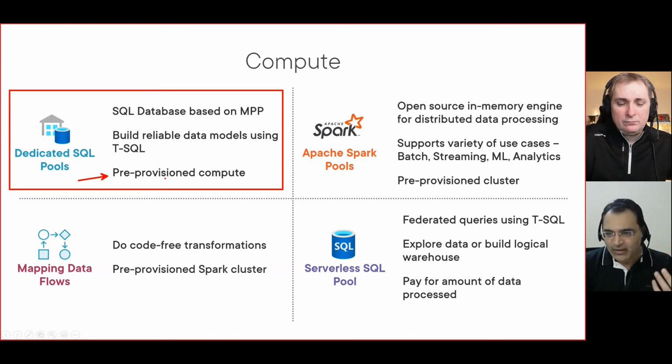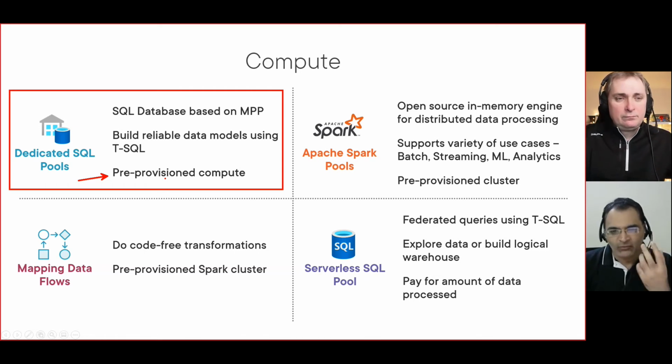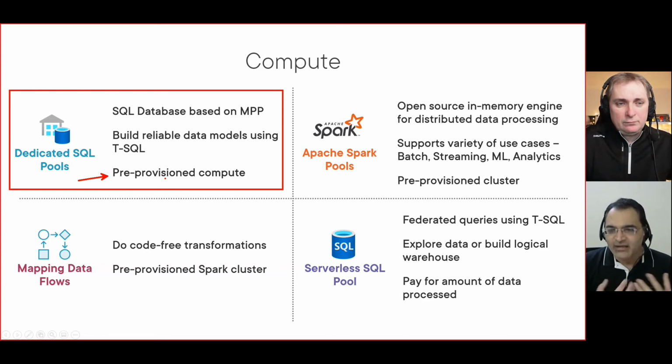It performs parallel processing of your queries, which makes it much faster. Let's say I'm doing a select query with SQL Server: that select query has one engine which is going to run against the database. As soon as I go to dedicated SQL and I've got multiple computes, if I run a select query, it's not one engine which is going to process it. They divide the task between them, collect the relevant data, and then combine it. So it's parallel processing of data.